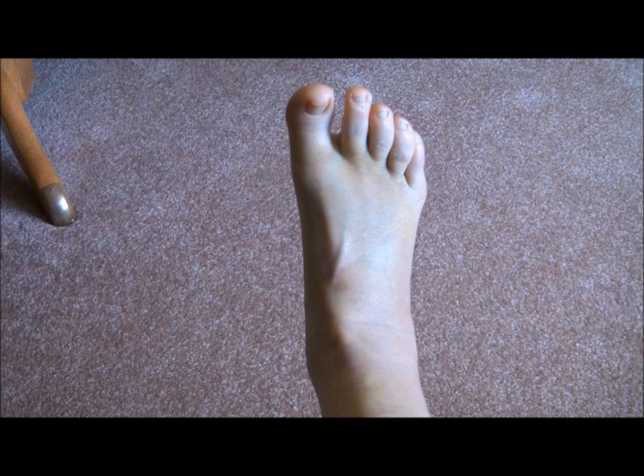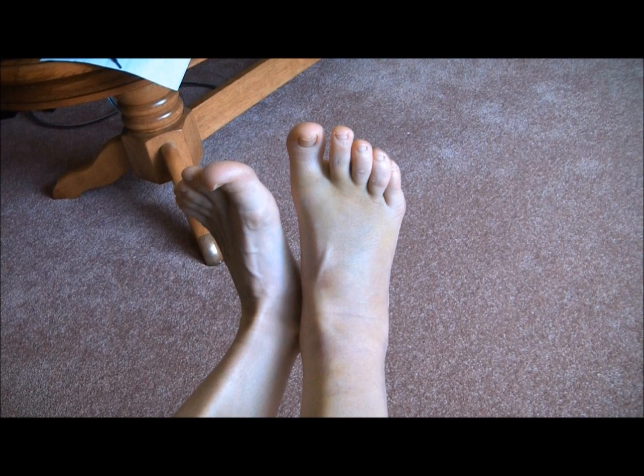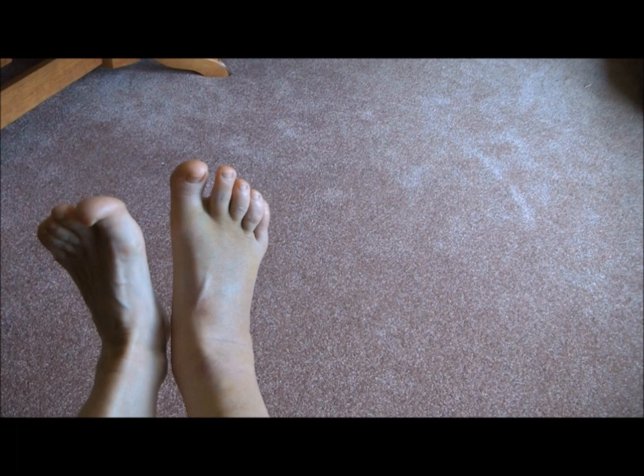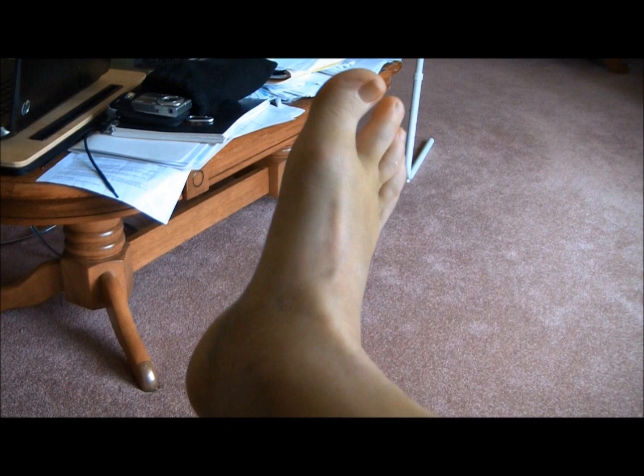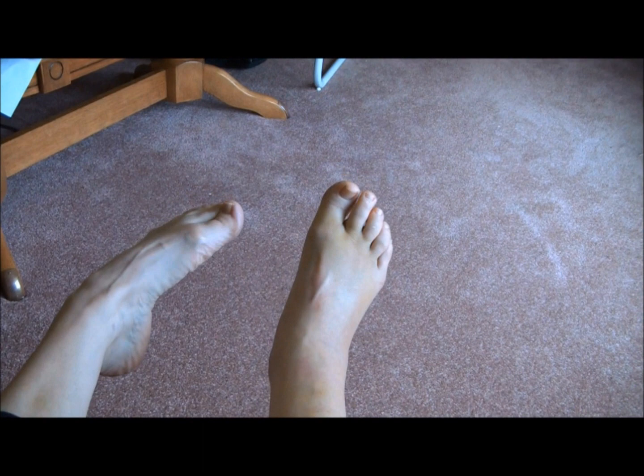So this is as far as I'm able to bring my right foot back. It just feels weird to be pulling with all my might and still not have that range of motion. So yeah, that's as far as I can go with flexion. That's as far as I can go with extension. Looking at it sideways, there is substantial improvement there. It feels weird and a little bit cringy, but not horrible. See, even circles are not bad by comparison. You know, I'm happy with this.